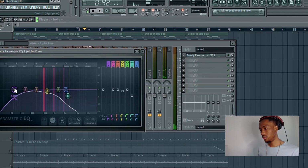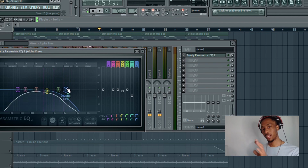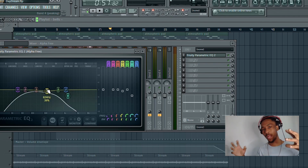And then the bell, same thing with the bell. There's not much happening here, so I only took out just a little bit. But when it came to the highs, I had to take out a bit because it was harsh on the ear. And yeah, I just dunked in a few frequencies so it can actually blend with the piano in the mid range.